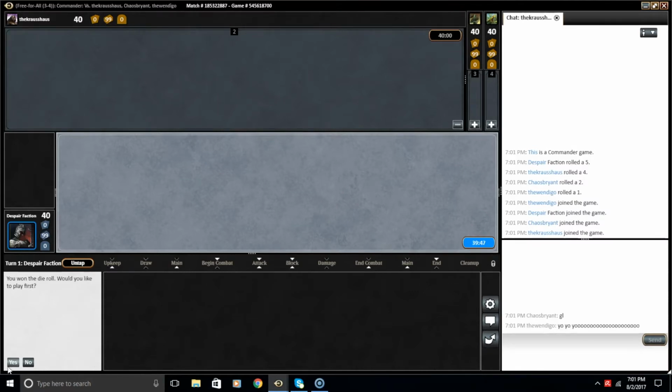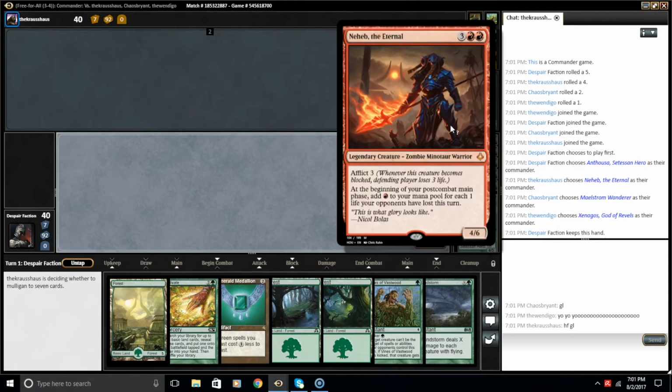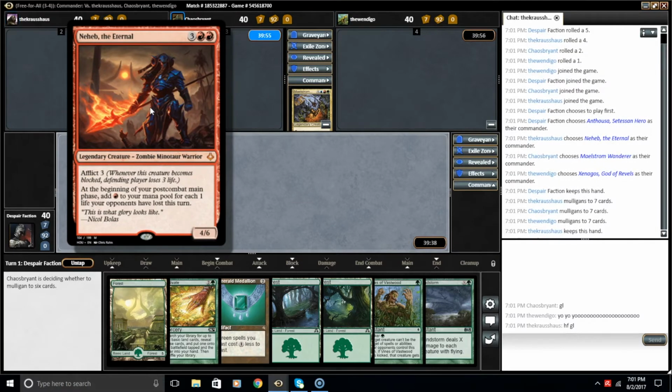Looks like we won the die roll. This looks like a reasonable starting hand, so we'll go ahead and keep this. Like I said, we're playing Anthausa, Citizen Hero, winner of the viewer-submitted deck contest. We'll be facing off against Neheb the Eternal, new card out of Hour of Devastation. 5 mana, has Afflict 3. Whenever this creature becomes blocked, defending player loses 3 life.